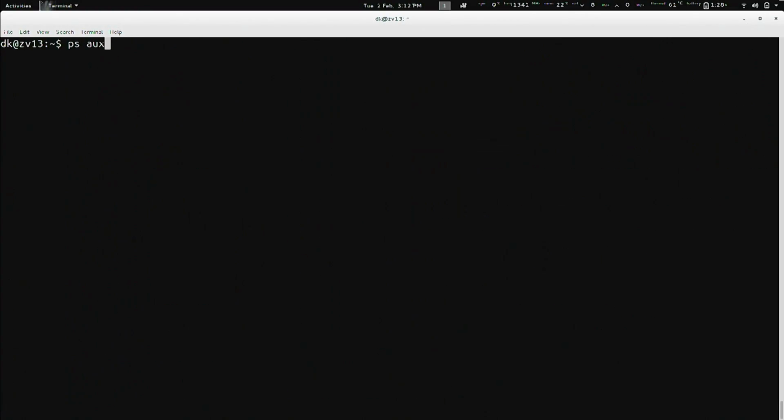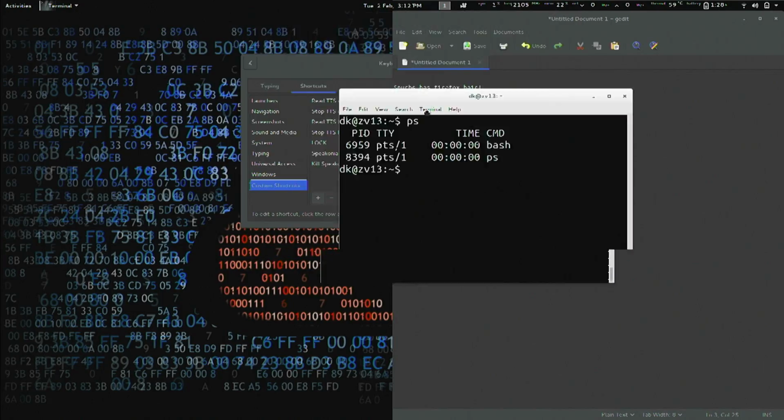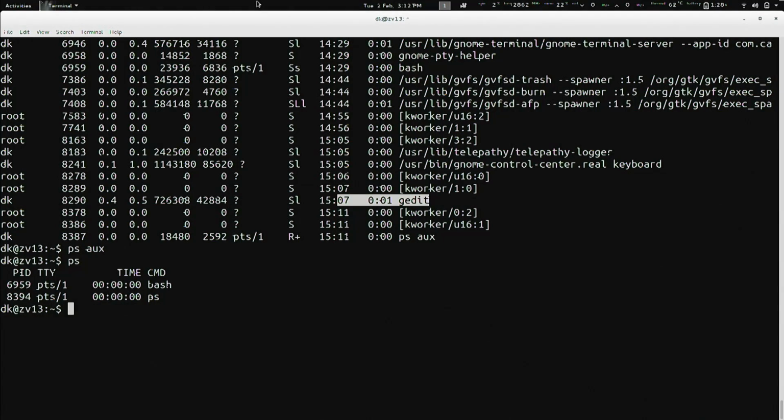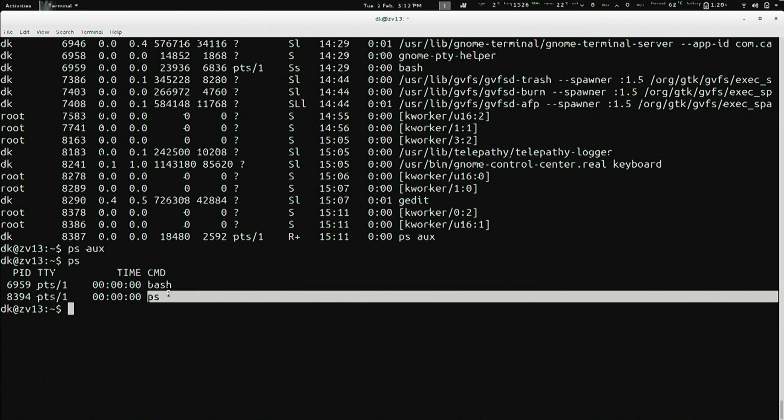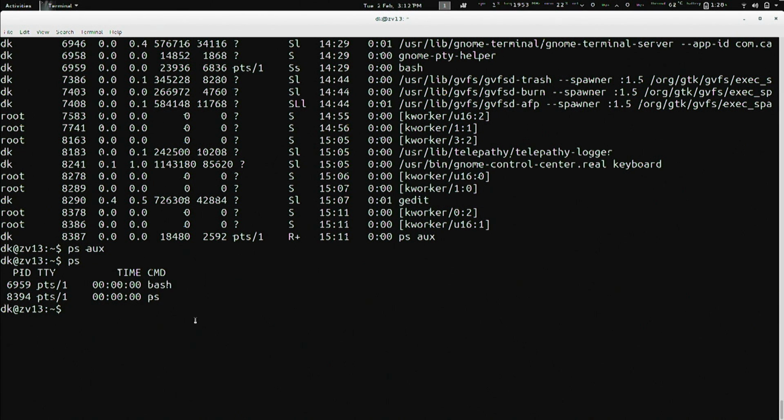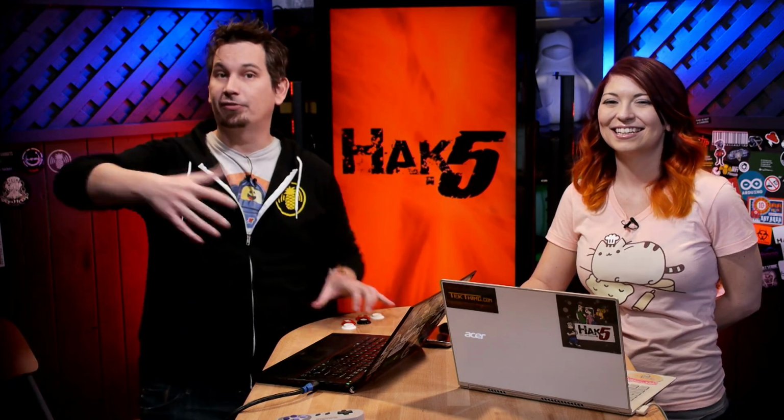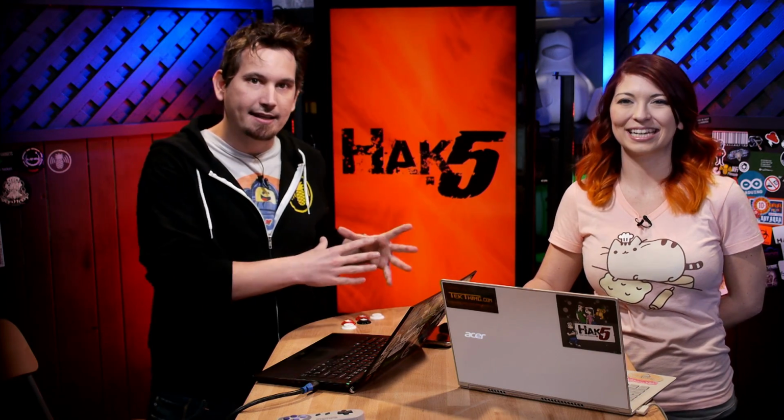Yeah, so if you just ran ps without the aux, this is what you'll get. So I'll clear this and just run ps, and you'll see I don't see a whole lot. I actually only see what's running in this particular terminal, which is, in this case, the ps command, and I'm in Bash. So does the A stand for all? Actually, it does. It stands for all processes from all users, so not just DK in this instance.